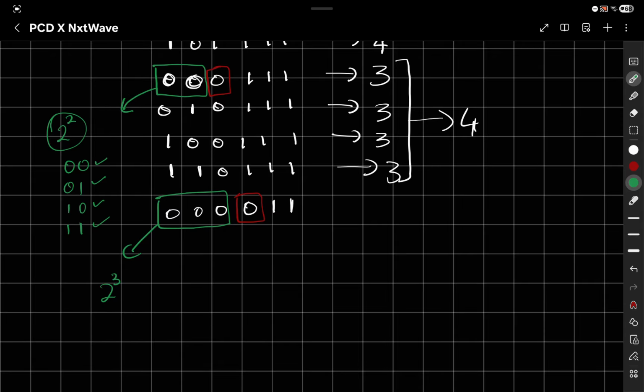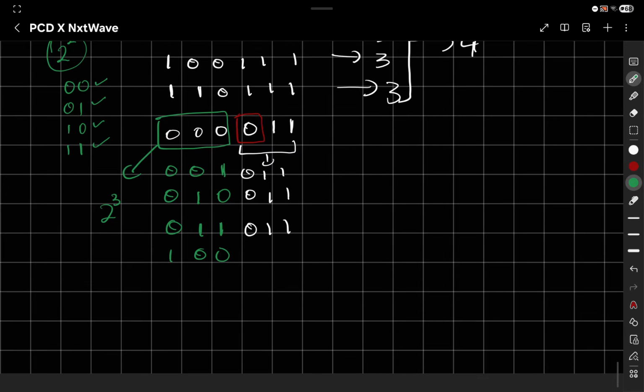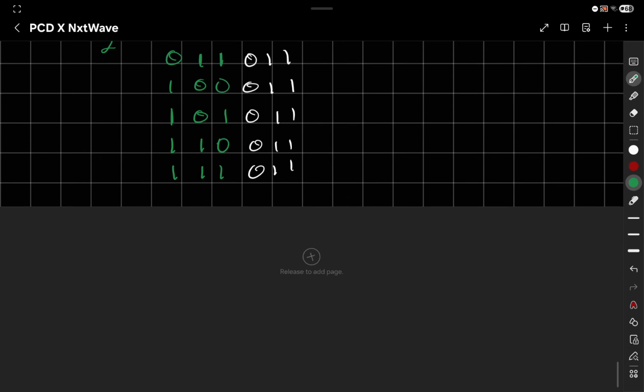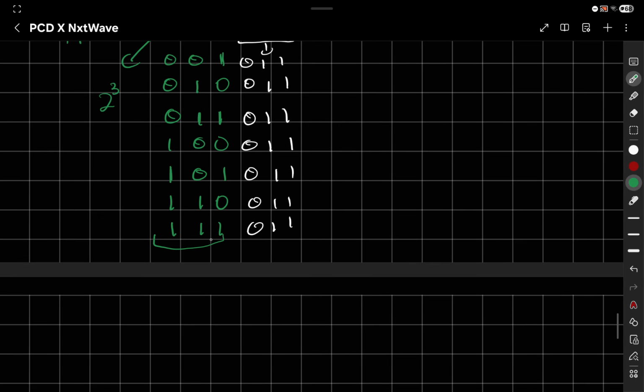In this case, I'll write 000, 001, 010, 011, and the next 3 digits will be the same for all of them. Then 100, 101, 110, 111, and the last 3 digits are the same. The only ones I am changing are the first 3 digits.